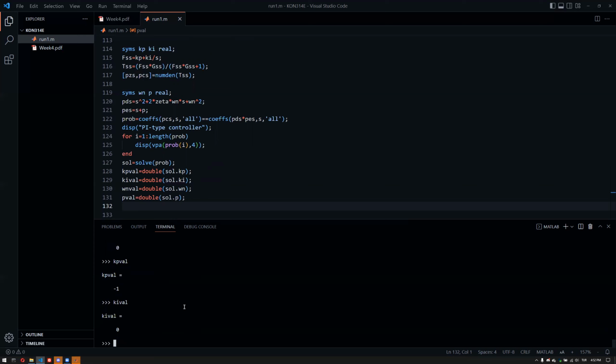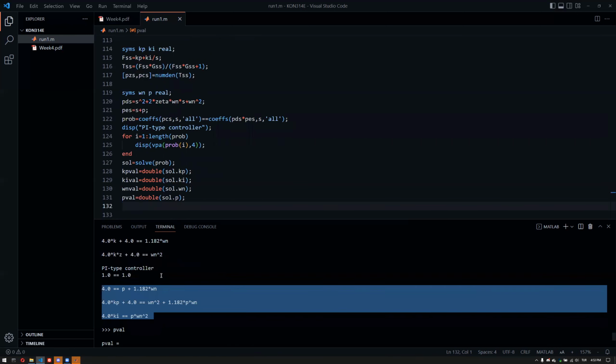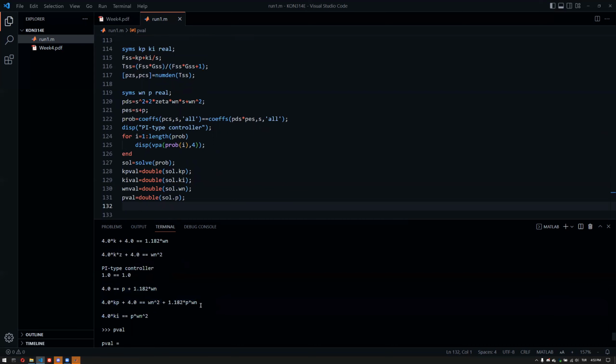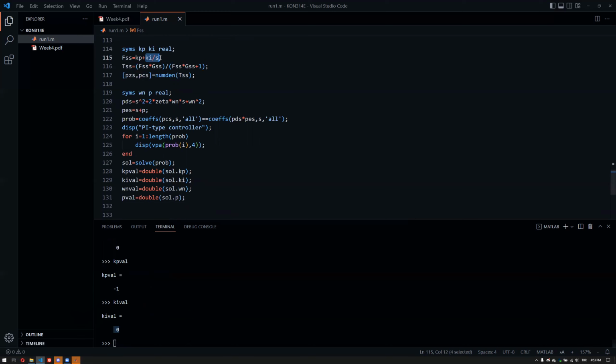Now, of course, it's interesting to note that MATLAB tends to equate stuff to zero if it's not necessary, because, well, there are infinite amount of solutions. It gets rid of omega n by setting it equal to 0. If it does that, Ki becomes 0 and solves it. But is this an applicable one? Of course not, because Ki is 0. So it reverts back to the p-type controller because Ki val is 0. If you plug in 0 here, you have Kp only. So it doesn't really make sense to rely on MATLAB in this case.